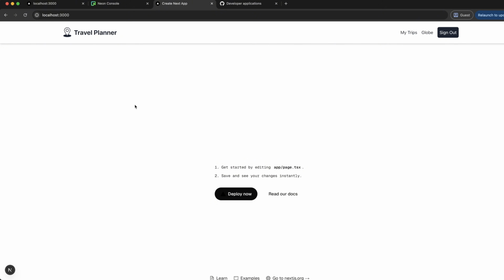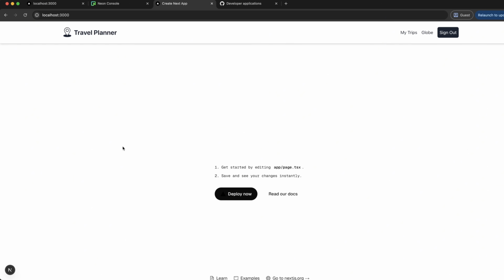Now, if we go back here, we should see the sign out button. And when I click on it, we should see that now those links disappear and this button becomes a sign in, meaning that we are successfully allowing the user to authenticate to their accounts whenever they click these buttons. So let's sign in again and let's start building the project now that we have the main core infrastructure built.